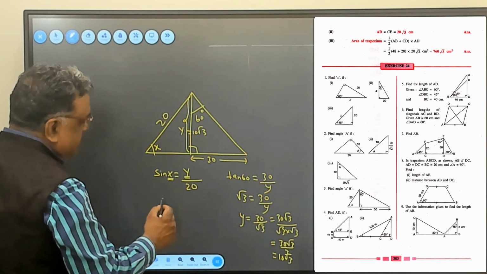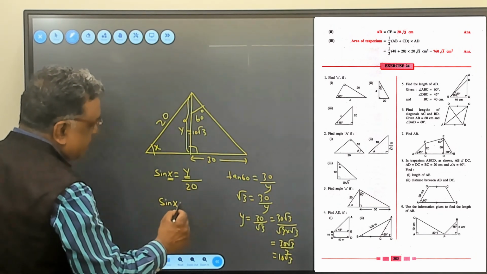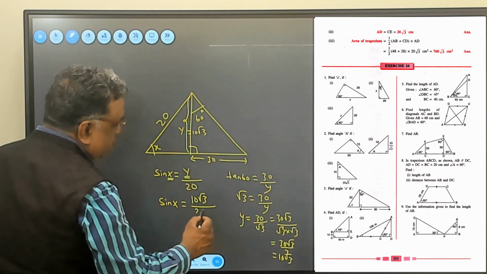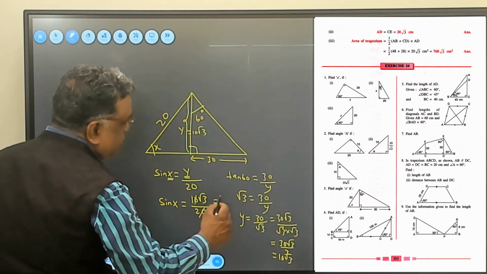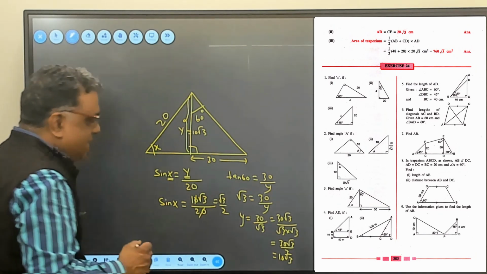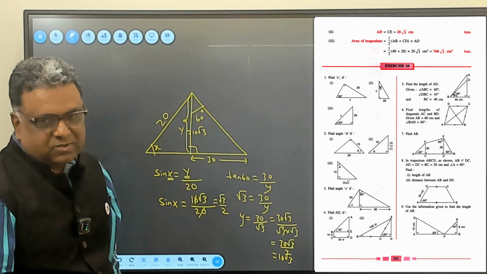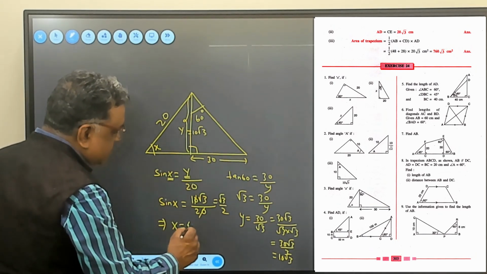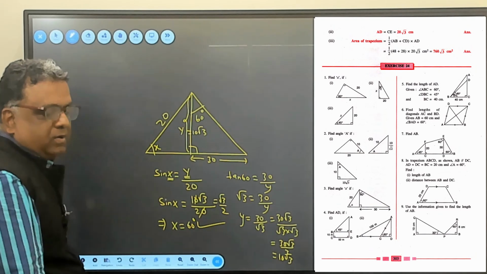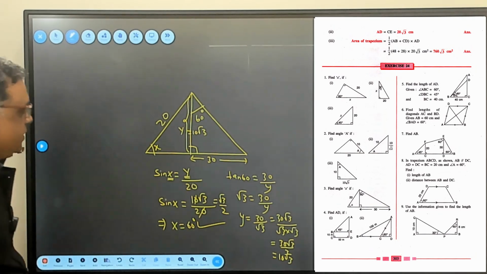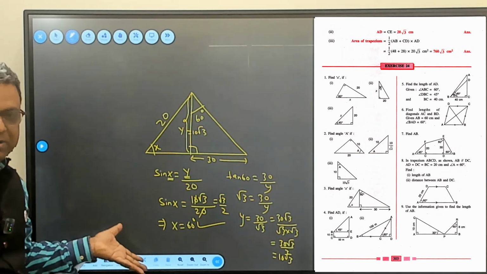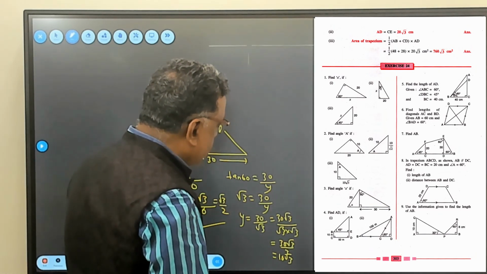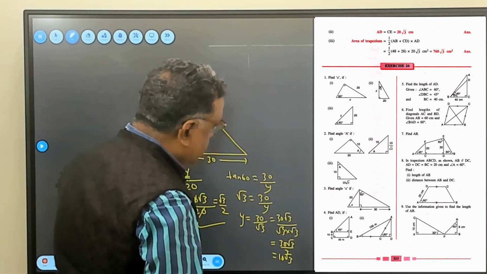अब मेरे को sin x निकालना है, x निकालना है, तो sin x is 10 root 3, y की वैल्यू, अपॉन 20, ये कट गया, सो रूट 3 by 2 है. sin x रूट 3 by 2 कब होता है? sin 60 is root 3 by 2. इसका मतलब ये जो x की वैल्यू है वो 60 डिग्री हो. बिंगो. क्लियर? So you understood how to handle the triangles using trigonometrical ratios. Let's do fourth का second part.